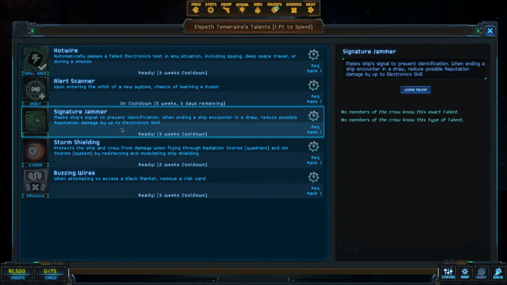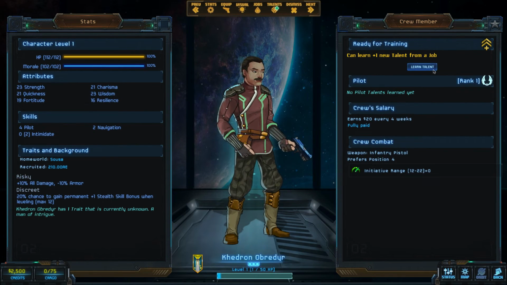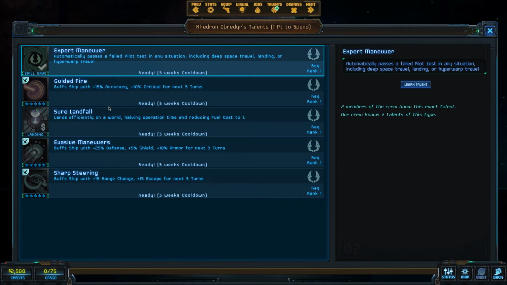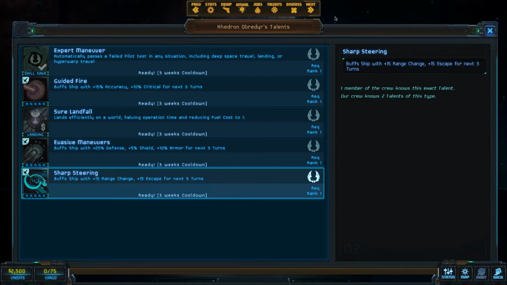And I'm probably going to go with Signature Jammer, reducing the possible reputation damage by electronic skill. That's quite nice, actually. Whenever we get into a draw, we can just not worry about it as much. It won't hurt us as much. Another pilot. Let's see. We're going to want sharp steering. Getting that plus 15 to escape can definitely help. So we'll pick that one up.